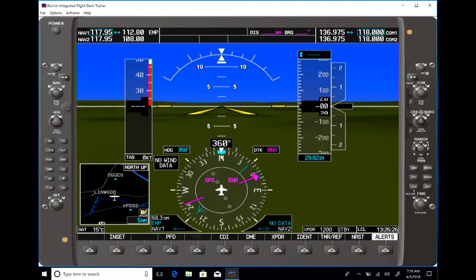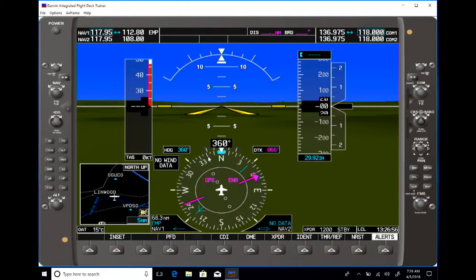Also, from your lubber line, I make sure I'm making a standard rate turn, because in the instrument world, we always want to make standard rate turns unless we have been directed otherwise. Standard rate turn means that we are turning the airplane approximately 3 degrees per second, and we need to be able to time those. Timed turns are also going to be an important skill that we will develop.